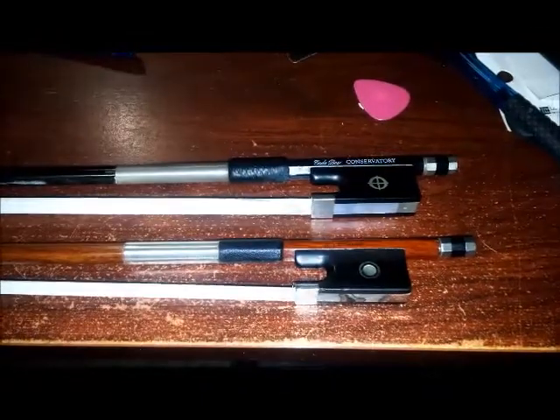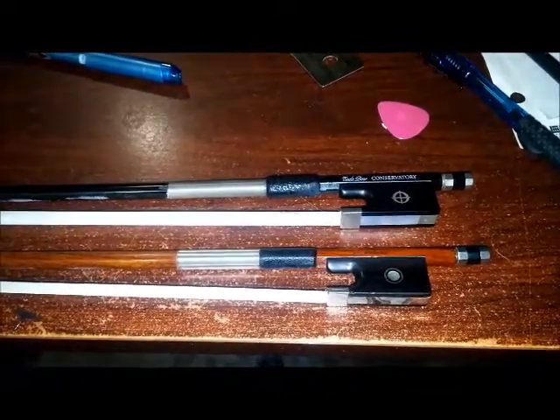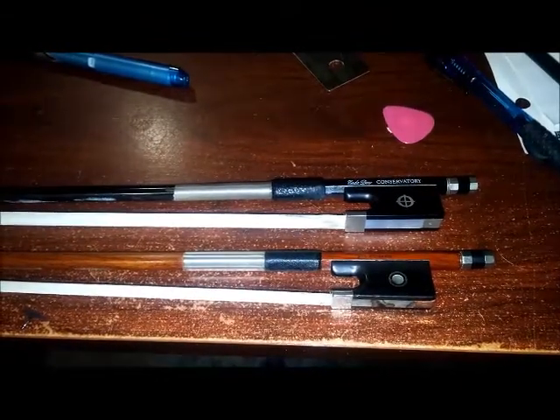Aside from that, those are small personal preferences. A beautiful bow nonetheless. My Koda bow is fairly plain as far as decoration goes; this one has a nice pearl slide and a pearl button on the end. Tone-wise, I actually find that the Eastman bow is a little crisper on my violins. I really do like the feel — it's weighted nicely — and I think it's a nice bow.